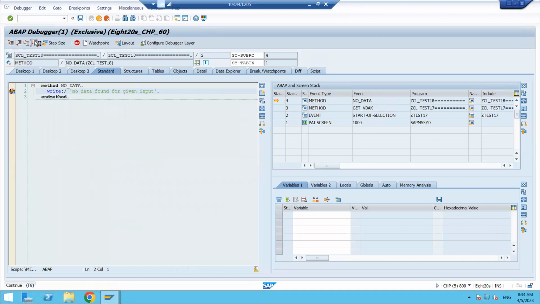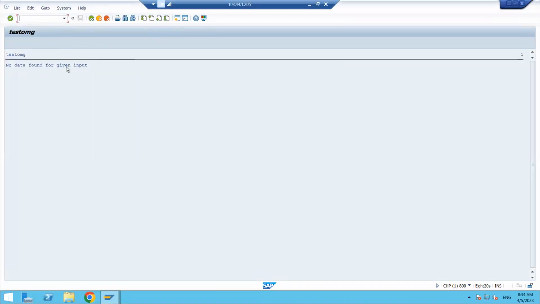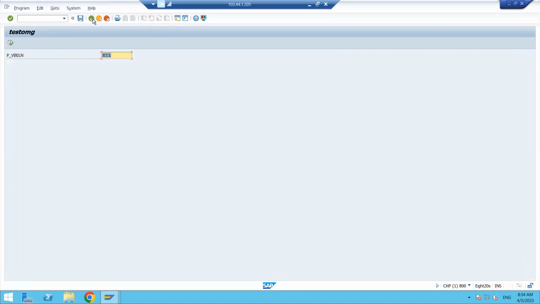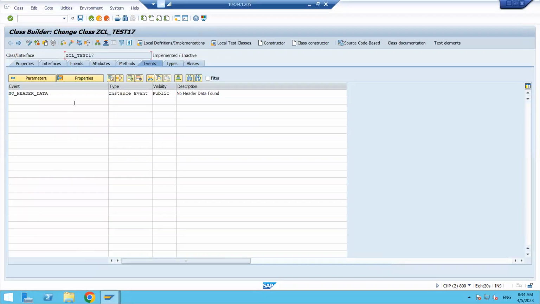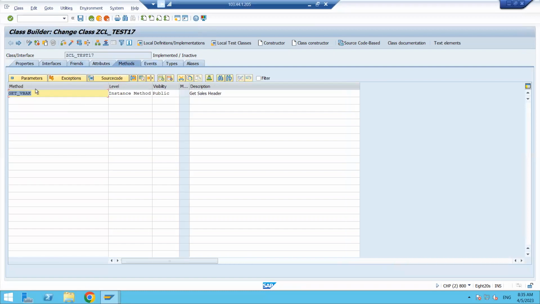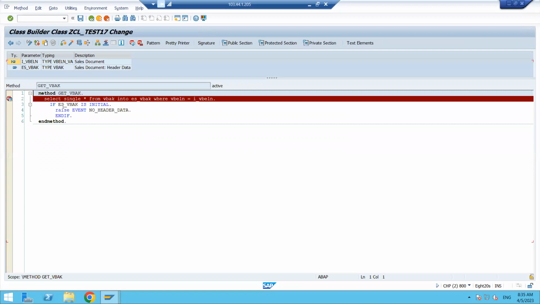Fine, stopping. No data found for given input is coming, but I want to display the input also. The input is VBELN and I have maintained it as XYZ. So that XYZ also I want to display here. So what we need to do? Where we are raising the event, go to the get VBAK method, and here I am raising an event, right?